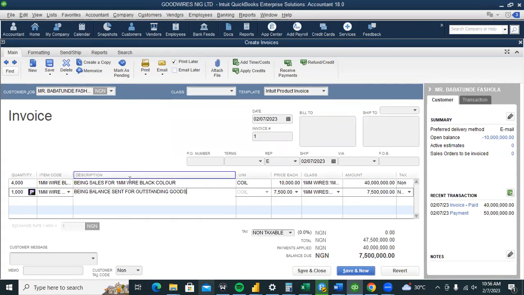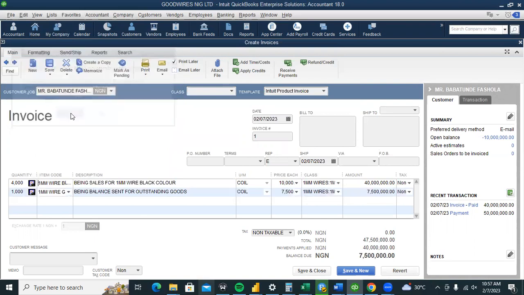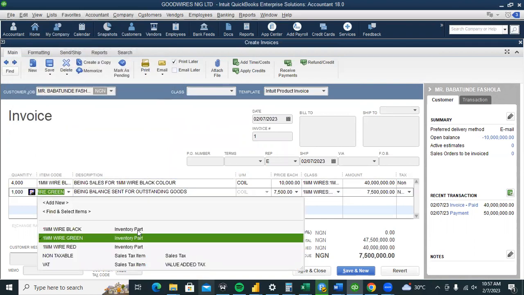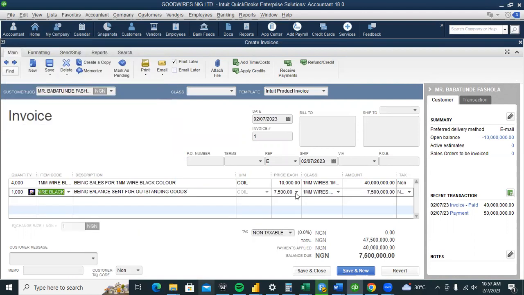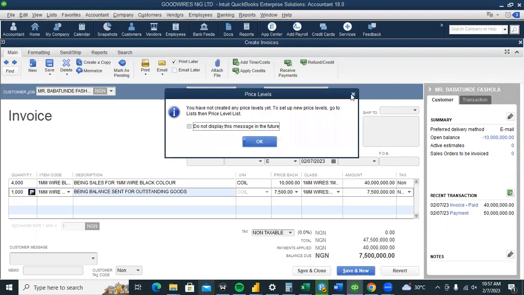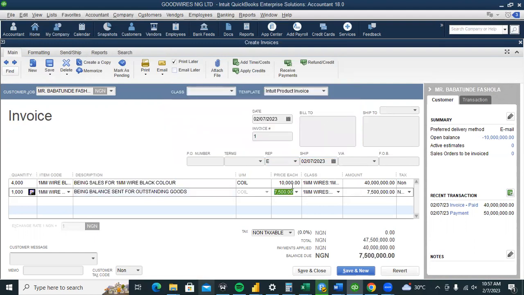Is it black that we said is 10? Let's check our black. It's even supposed to be green. Let me see, which one is sold at 10,000 each? Okay, so let's put a price. Price was 10,000 each, so 10,000.